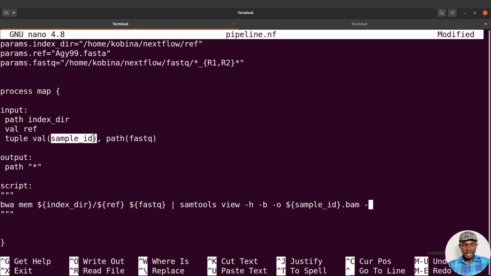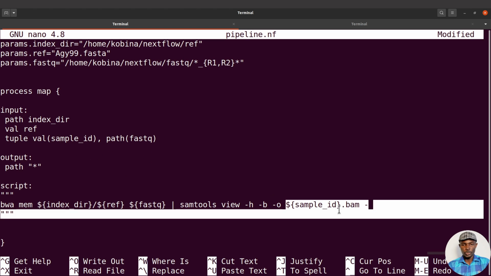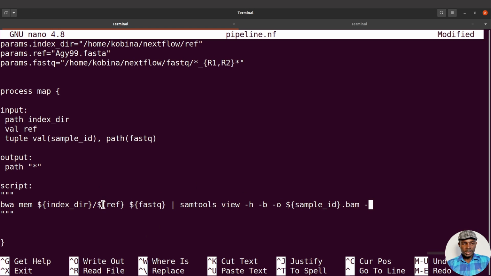All right. Remember, I told you that if you're using your normal command line for the mapping, you also have to issue some command to get a sample ID, but Nextflow automatically makes it available for us. So we don't need to do any work again. So that's why we have it this way. All right. So this makes it very easy, especially in situations where you have multiple samples, multiple paired end data. So you don't need to do much. Just use the command here and then all the samples will be mapped. That's all that you need to do here. So we are done with this command.